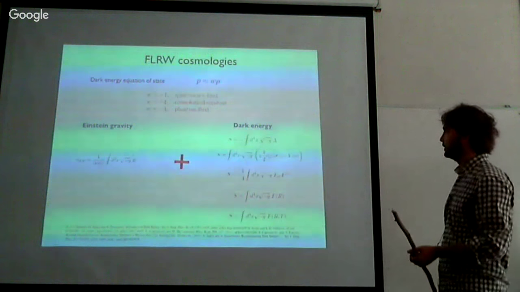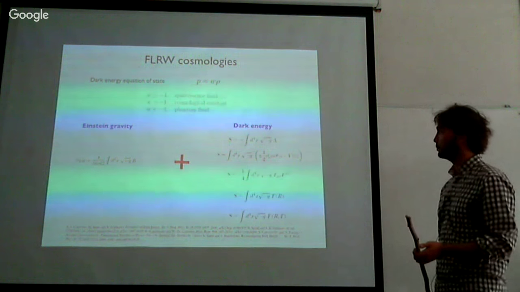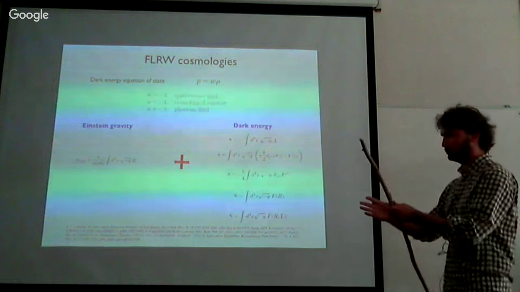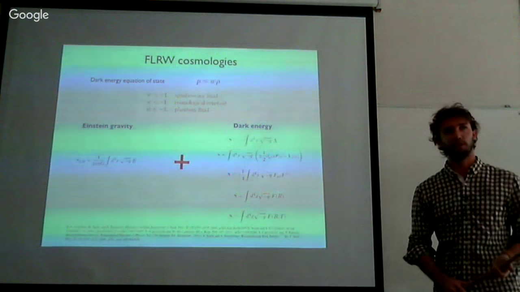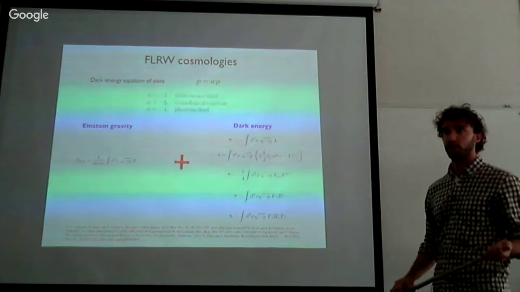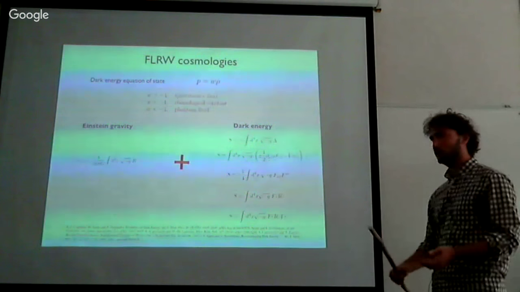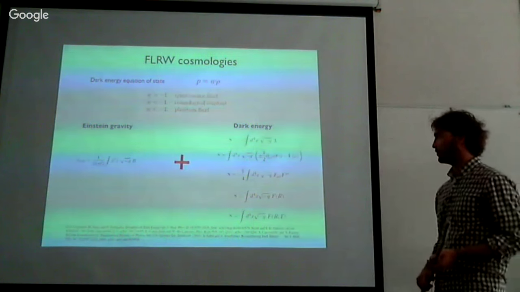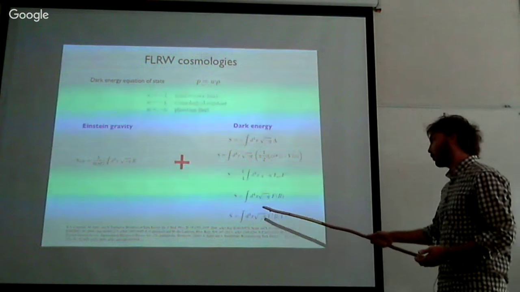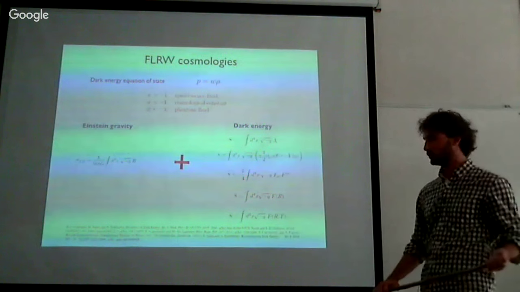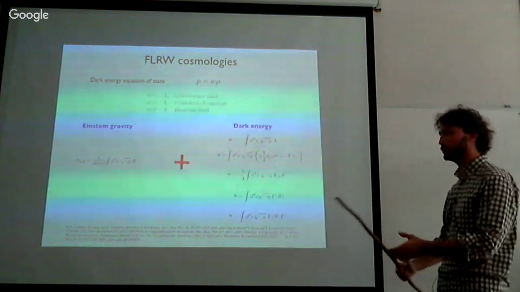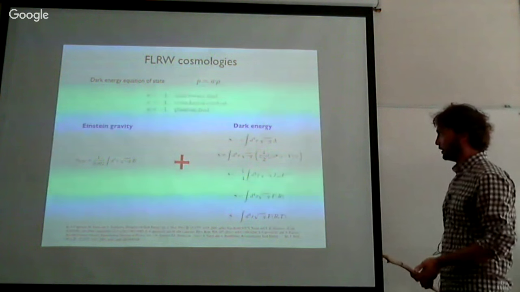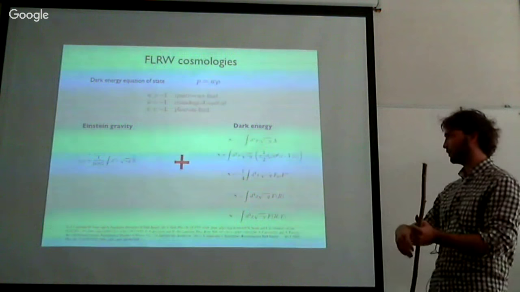Also, other models that have been deeply studied are those where you consider a scalar field, which, in comparison with the cosmological constant, gives models with a non-constant equation of state, also vector fields, and modifications of the geometrical sector of the action itself, where instead of considering the Ricci scalar, a linear term of the Ricci scalar, you are going to have a more complicated function. You can make this as complicated as you want, and you can also add other terms, such as the trace of the energy-momentum tensor, so that you have non-standard couplings between matter and gravity. These are probably the most popular ones. There are many more models.